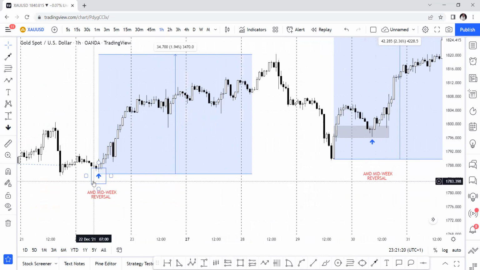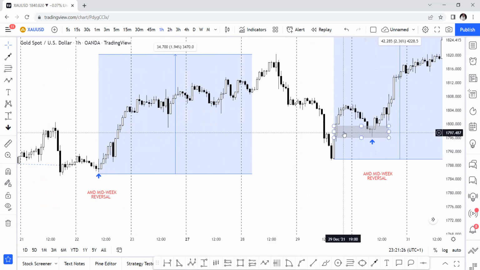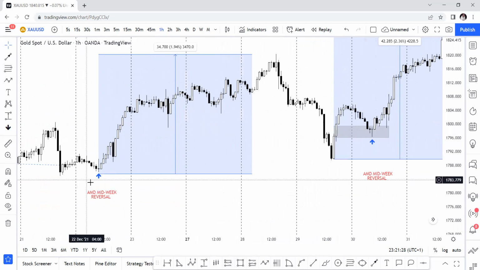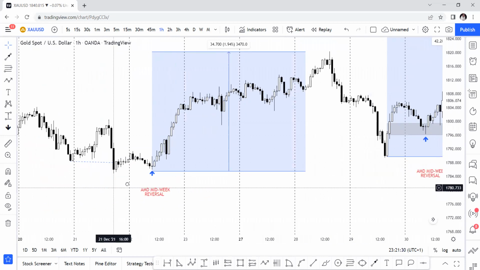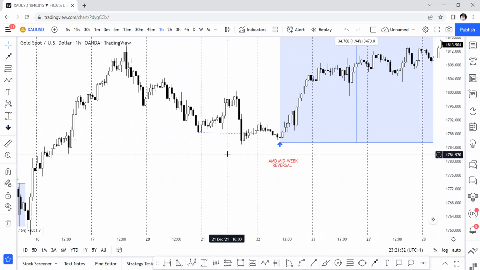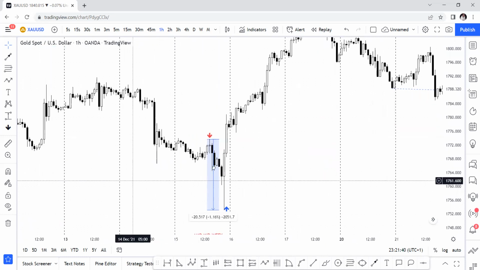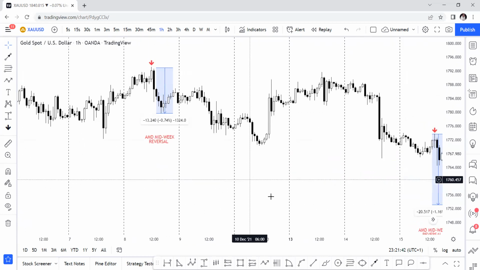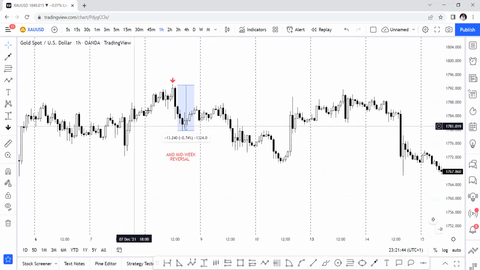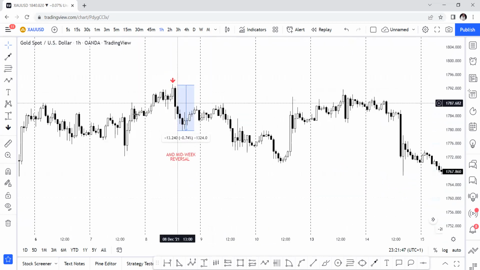This is the 27th of December. I mean, sorry, 22nd of December. Now you see, this is almost about 347 pips there after this stop point. Then we have this rally base. Then a retest to this base gave us almost about 205 pips on Wednesday. This is Wednesday. Price was initially moving higher. Then we have what? This is rally base rally.